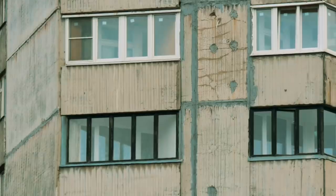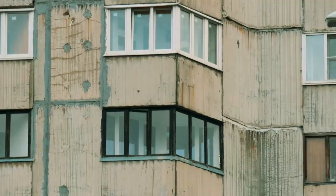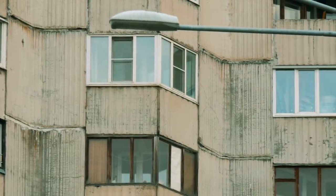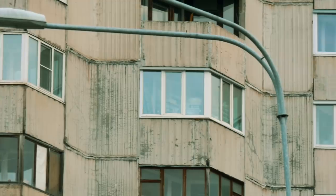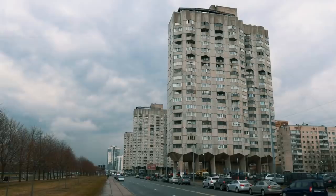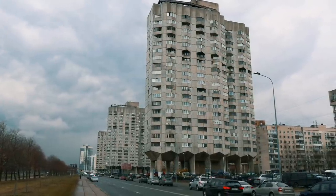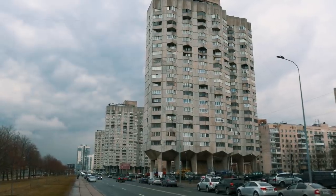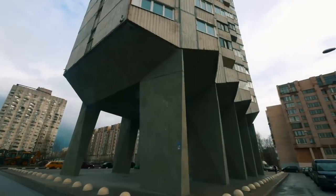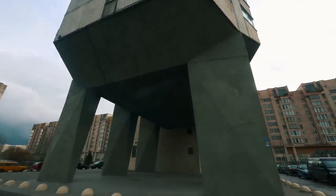And the worst thing is the balconies — they glazed the balconies in absolutely different styles. Some are not glazed, and now this is something that visually creates the main imbalance. I think that sooner or later the managing company will have to oblige all the residents to clean it up, to remove these glasses from the balconies. The building has 22 floors, 221 apartments in each building — about 10 flats per floor — with only one entrance to the building in the center. And there's also no basement, of course, having such a structure.